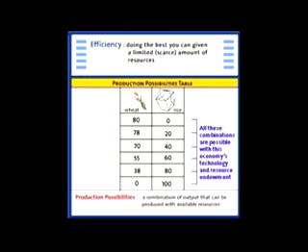I'm going to now represent this information graphically. I'm going to put the production possibilities information into a diagram, and we're going to call this diagram the production possibilities curve, or the production possibilities frontier. First thing I need to do when I draw a diagram is make sure that I've carefully labeled the axes. So the first thing we'll do is put wheat production on the vertical axis.